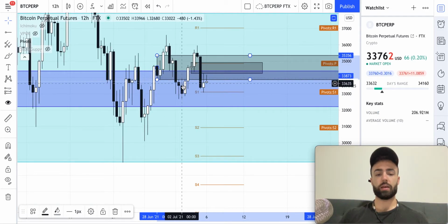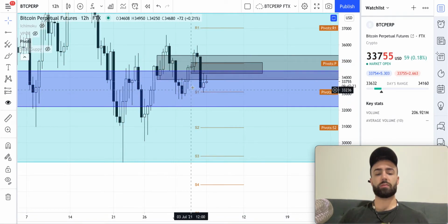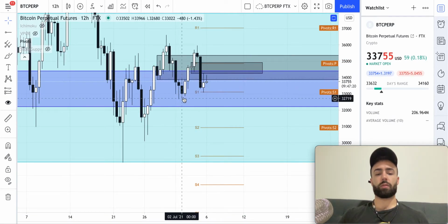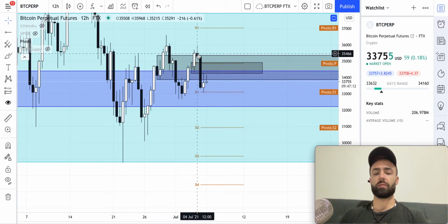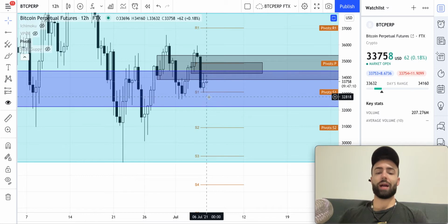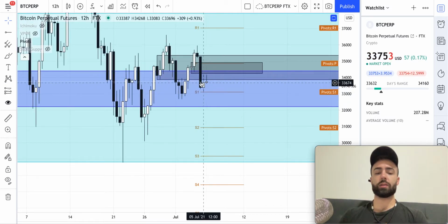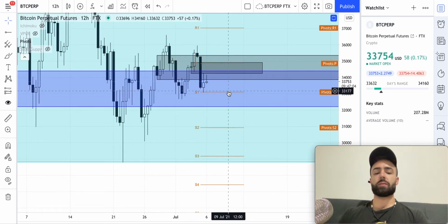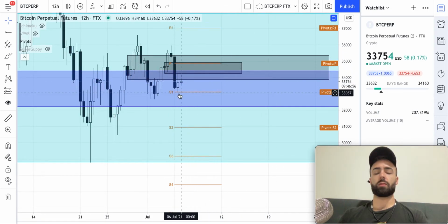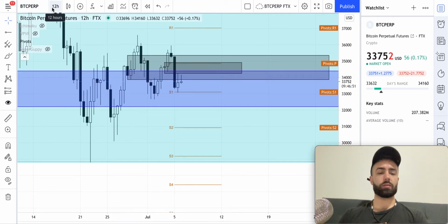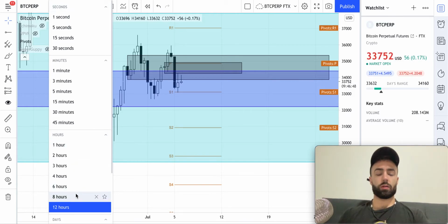We had a nice little trade that we talked about on, I believe, this YouTube channel for 3 point something percent on spot and more on leverage, and then we pushed through it, but we did not close 2 candles above it, so it didn't turn into support. We pushed back below it, and now we closed 2 candles below it again, so now it's resistance again. So now it's likely that if we come up and go into this gray zone again, it's going to reject off of this, and then it'll probably go down to a new lower low based on those daily time frames like we talked about.